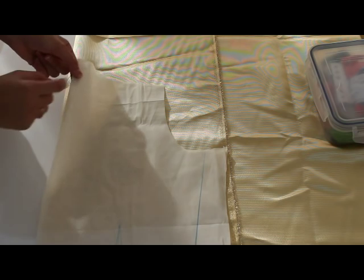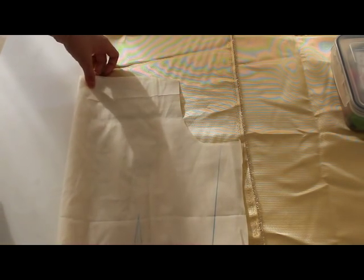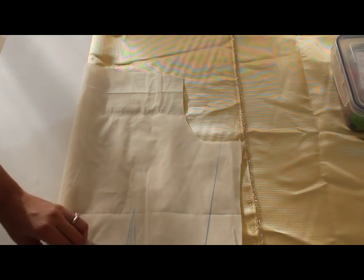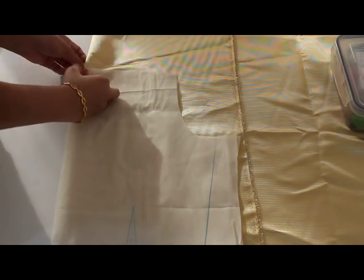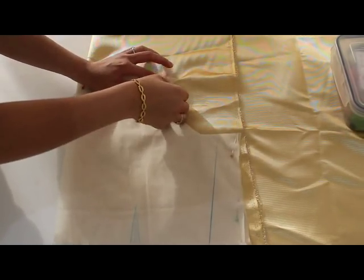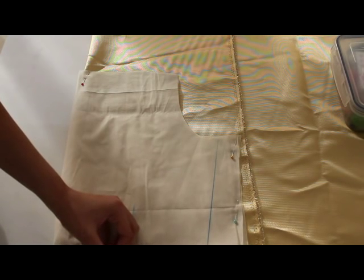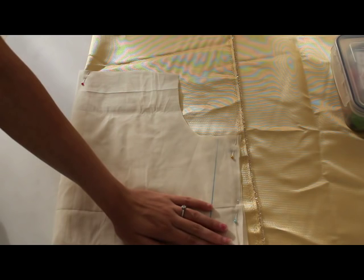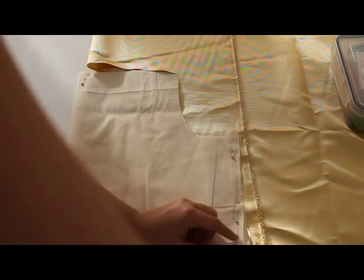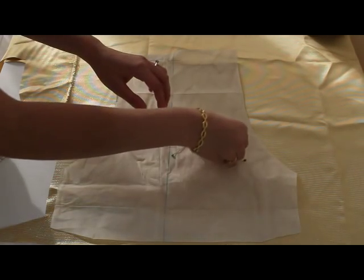You remember while cutting my lining, I've left quarter inch space here. So I'm going to leave quarter inch space here. Like this. And then I'm going to pin it. Cut my body fabric. I'll cut this with the same measurement. I will leave no extra fabric because I already left extra fabric in my lining. Now I'll take the middle piece of my front lining and I'll put it like this. I'll use some pins.